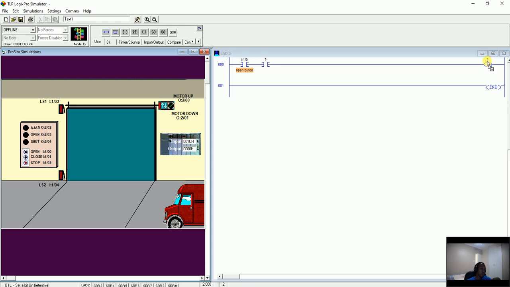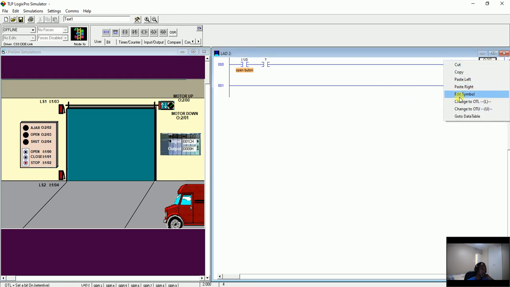So we're saying when we press the open, or you can call it running, I'm going to use it as my running light. And then what must happen now, we go into the interlock.